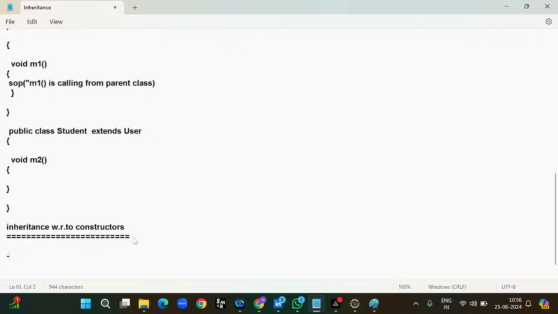In case of the constructors topic, first the JVM will execute the parent constructors, and then it will execute the child constructor.